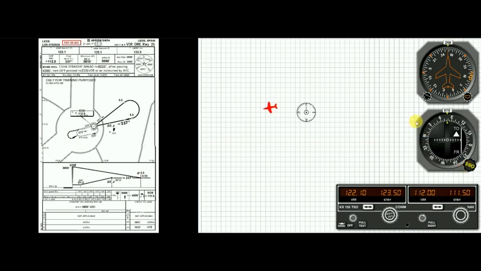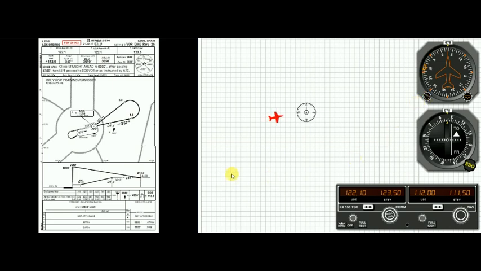And after a minute we will make a left turn to capture the 078 inbound radial. Remember all the time to make the callouts. The radial is alive, and now the radial should be captured when it is in the middle, and we will turn to 078.